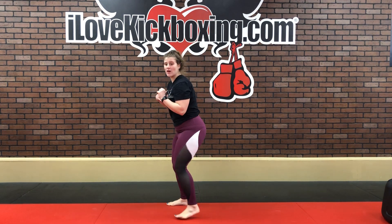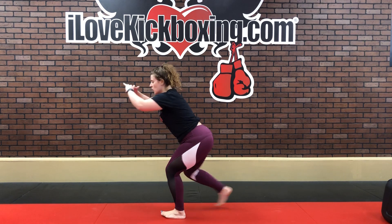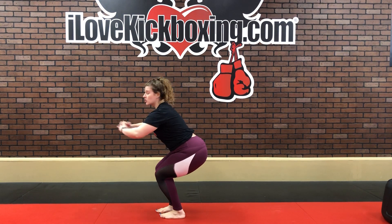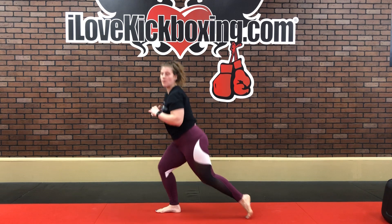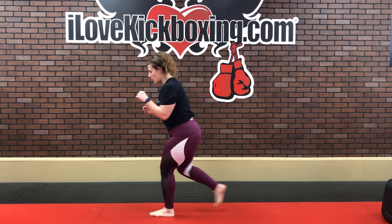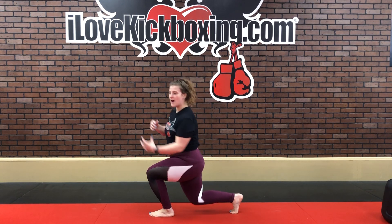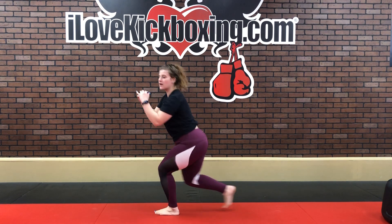Without standing, we're going to still work legs — we've got reverse lunges. From that squat position, take your right leg and step behind yourself. You should look like a skier going downhill. Then take that left leg and step it behind you. All the while, you're not slamming those knees into the floor because that's going to hurt. Keep that chest up and bring that knee as close as possible to the mat to still provide resistance to those muscles.